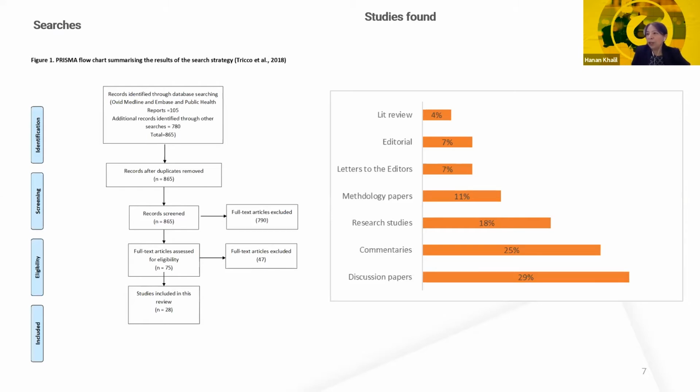So we've included the 28 studies in our review, and we didn't restrict our review to peer-reviewed, but we've opened it to both peer-reviewed and non-peer-reviewed papers. So we've included editorials, letters to the editors, and as you can imagine, in the last 18 months, there were many publications citing some of these challenges, but most of them were done in an ad hoc way. So that's why we thought a scoping review would be good to summarize some of the challenges that are there.